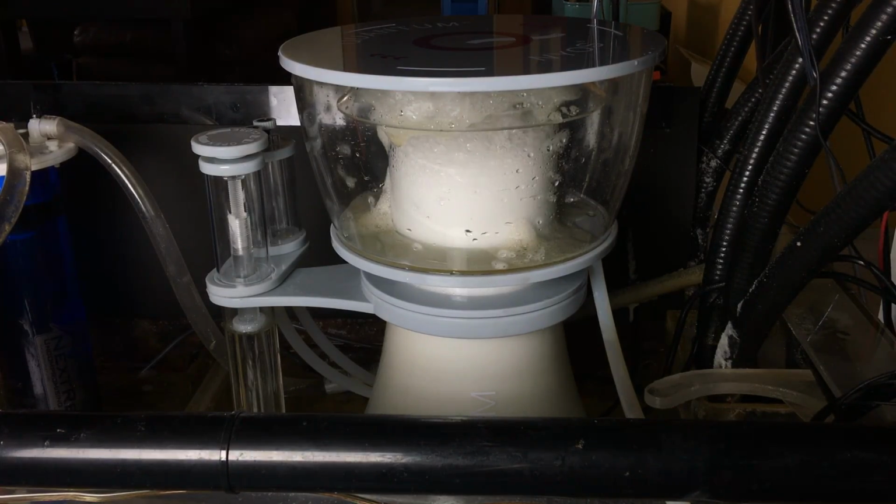Once the tank has been dosed with Phosphate RX, what I end up seeing come out in the collection cup is more of a milky type of skimmate. It'll seem more chalky in the collection cup, and you'll see it especially on the lid.